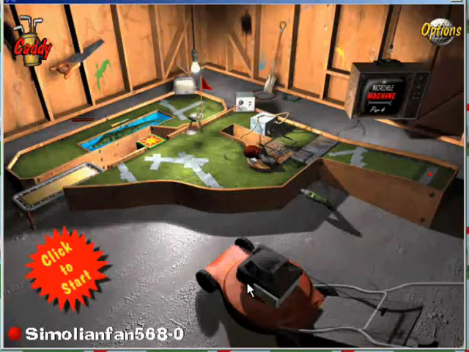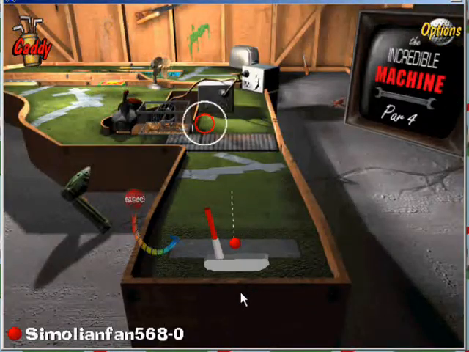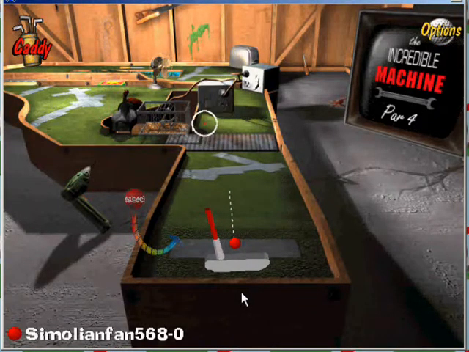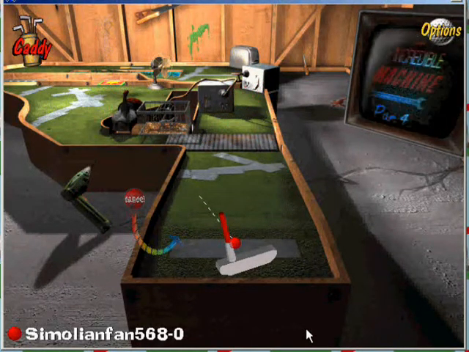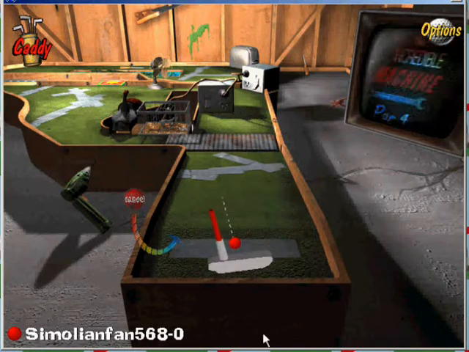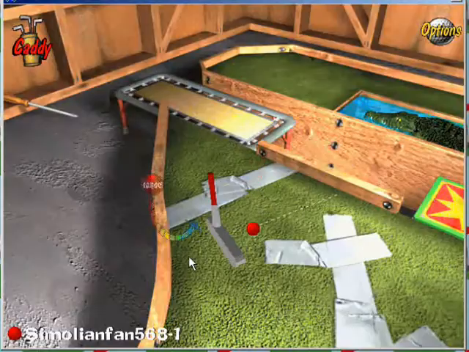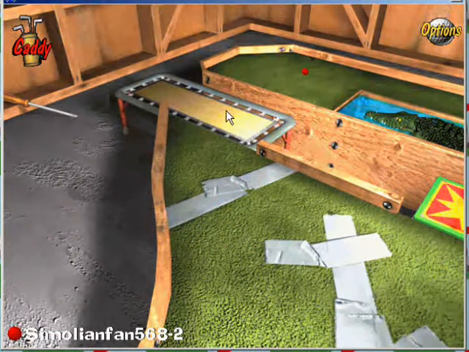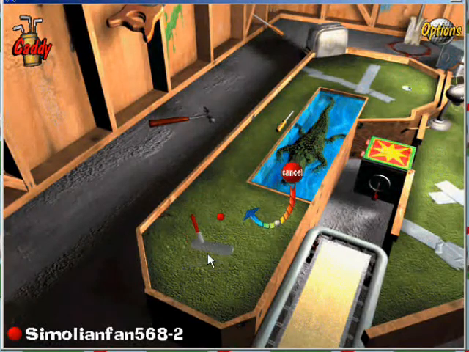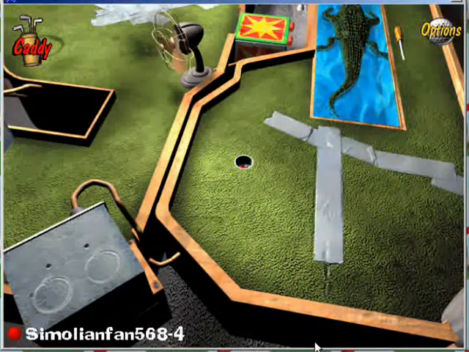Yep, the incredible machine hole is a par four. Bounce the ball off the side of the mouse cage and start the conveyor belt. Or just smack it off the wall. It sounds like Daffy Duck. Oh, it's me. Oh, yeah. Get there. Yes! Par!